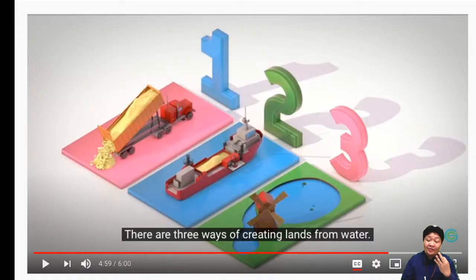There are 3 ways how to do land reclamation. So you can see, when you say land reclamation, it's filling the bodies of water with land to expand their borders or to expand their country. One example of that is Singapore, class. Since Singapore is a very small country, they're doing land reclamation to expand their borders and to expand their land. That's another way of making borders.